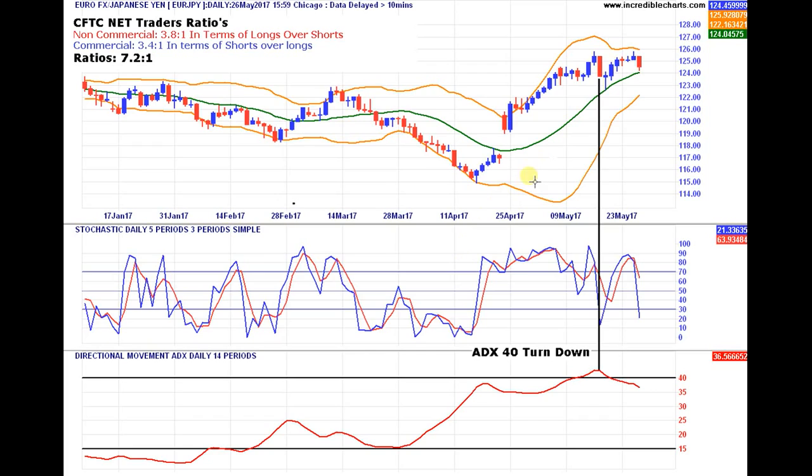Right, now what we've done is we have come in at 124.80, so we popped above the round number here, sold it back through. We did go down quite nicely below 123. Okay, now we've bounced back up. Now in terms of our stop loss protection, what we're going to do is when the ADX is turned down, we'll normally look at the candle before, put our stop behind that.